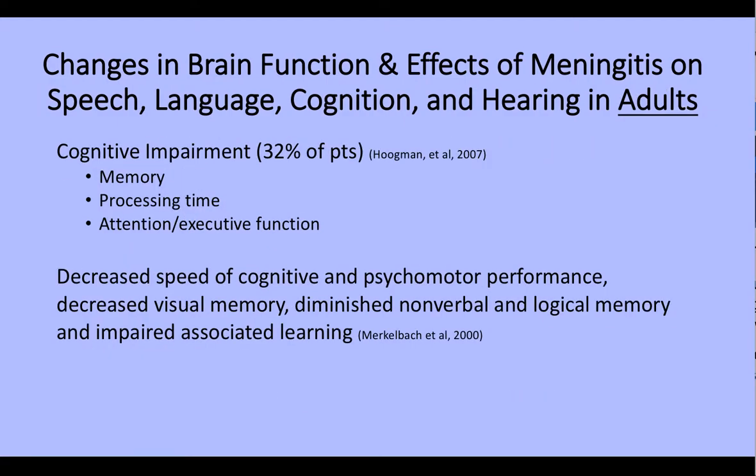Meningitis with onset during adulthood can also negatively affect cognitive and neurological function. According to this study, Cognitive Outcome in Adults After Bacterial Meningitis by Hoogman, Van de Beek, Wiesfeld, Degans, and Schmand, cognitive impairment was found in 32% of patients, and this proportion was similar for survivors of pneumococcal and meningococcal meningitis. Survivors of pneumococcal meningitis performed far worse on memory tasks and tended to be cognitively slower than survivors of meningococcal meningitis. A pattern was also noticed in which cognitive speed played the most important role in decreased cognitive function.